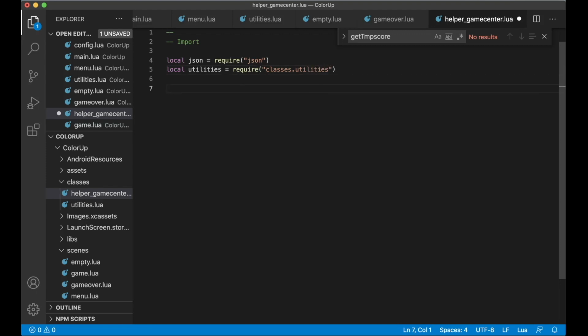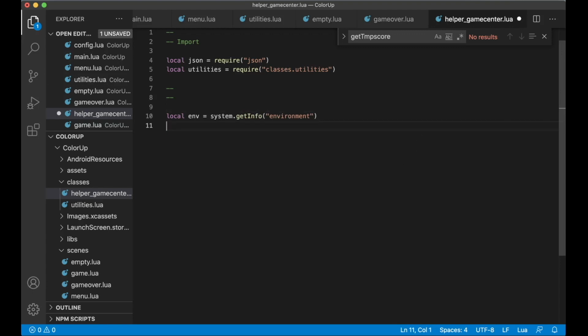And then I create a class. I want to check which environment we are in, if we are in the simulator or if we are on a real mobile phone. So local env equals system.getInfo environment, which will give us which environment we are on.